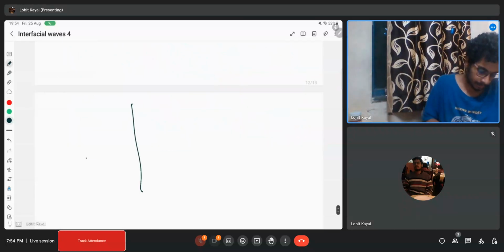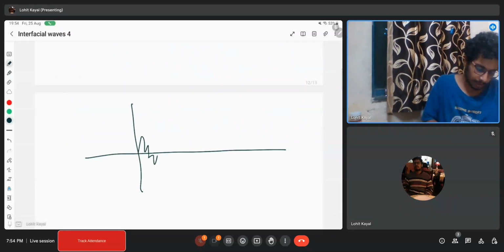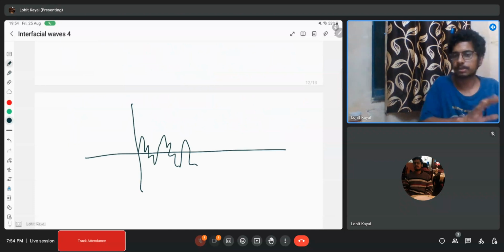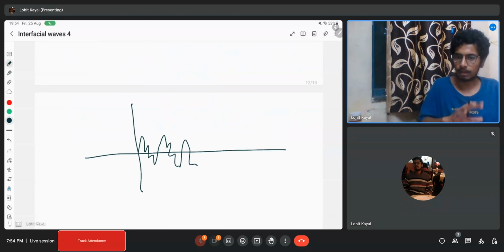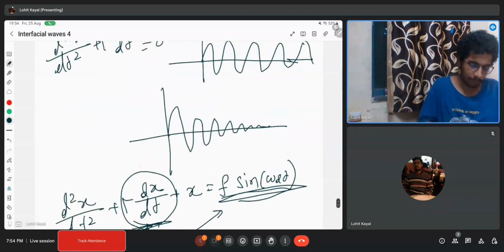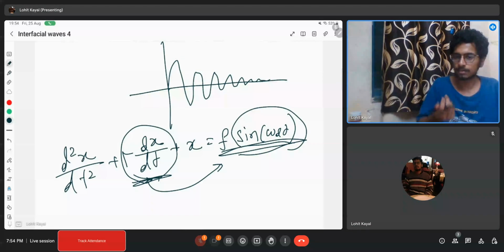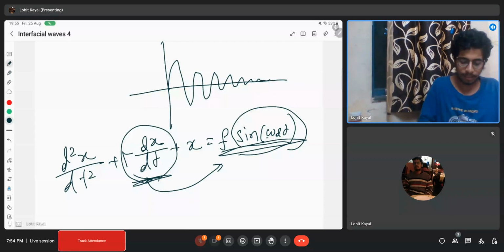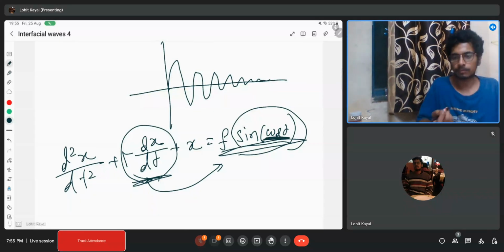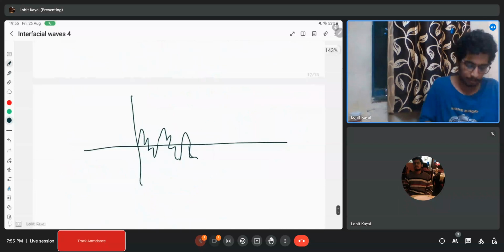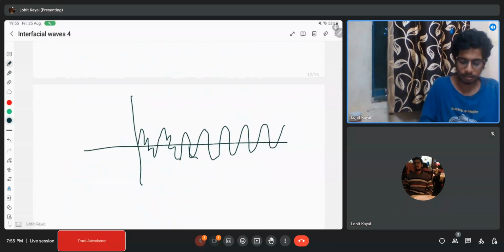So what will happen? Initially, the system will behave in some bizarre manner, some chaotic signal. But after it gets resonance, you can just think physically. When it gets resonance, it will just oscillate with this frequency, right? So after that, it will eventually get a sinusoidal signal.